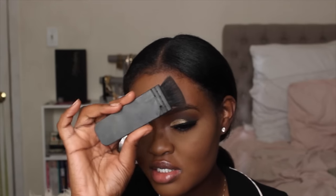So I'm taking my Black Radiance contour palette in the color medium to deep, and I'm taking this color right here and I'm using my NARS Ita brush lookalike that I got from eBay.